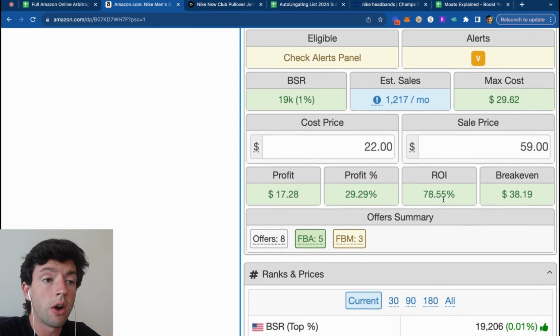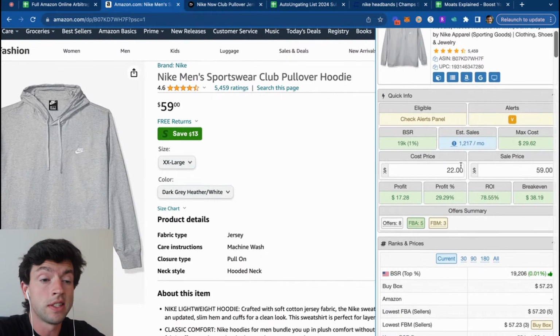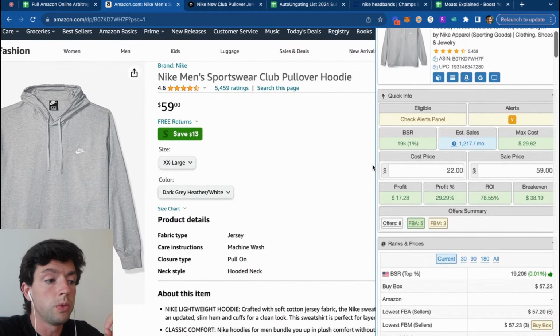And the cool thing is I already have the sales tax and the shipping to Amazon factored in on my SellerAmp calculator in the back end, so I don't need to do any mental math. This profit you're seeing here factors in shipping, Amazon fees, product cost, and sales tax. Now we can see that's nice and profitable here. But the key is we also have to identify if this listing actually sells quick and if this listing's been profitable over time.